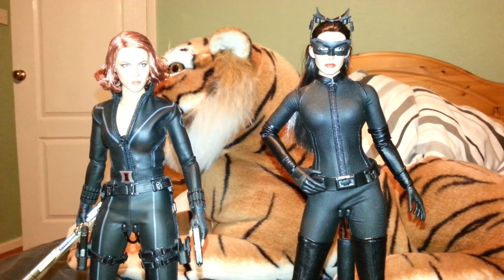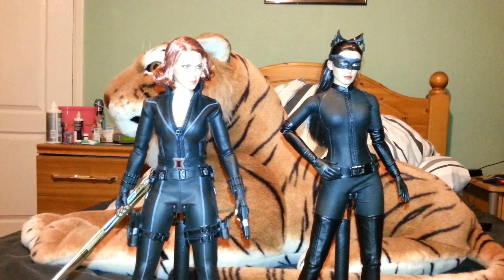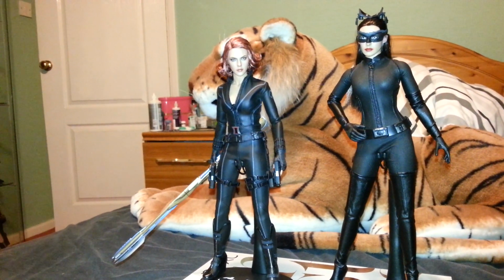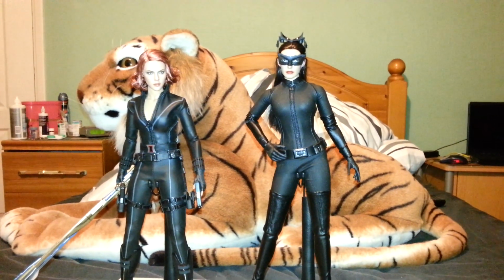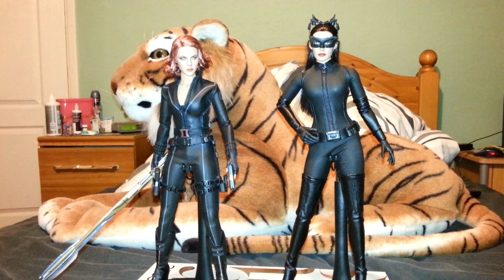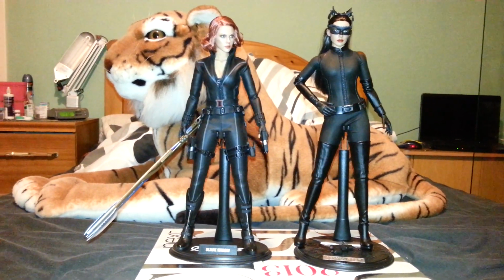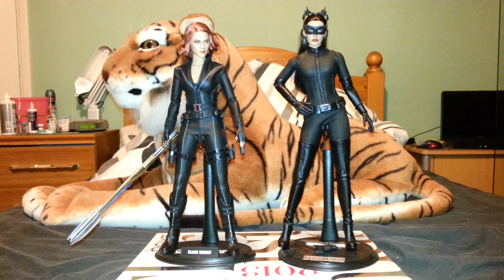I get paid next week. When I get paid, I should be buying one of those, I think it's Legend, cabinets with the LED lights, the touch screen LED lights. So I'll be able to display my Hulk in that, and finally get him up on display, because he's still sitting in his box down there on the floor. I'm planning on re-displaying my Tracker Predator with the Hound, because at the moment he's in the Detolf without the Hound, so I'm planning on redoing that. I might do, when I'm off next, a video of all my Predators together. Some have gone, I have sold a few, but I'll do a video on those for you.